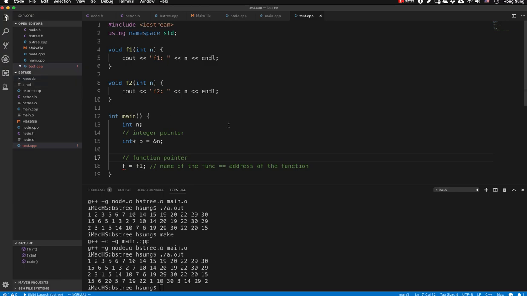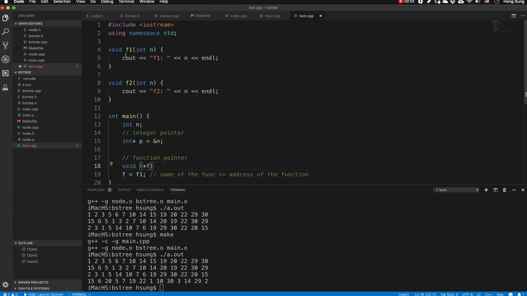Then how do we define a function variable? So f is a pointer, so for sure we need to give a star, and that's part of the syntax to declare f as a function pointer. We wrap it up by parentheses, and before the opening parentheses you specify the return type of the function whose name is to be stored.